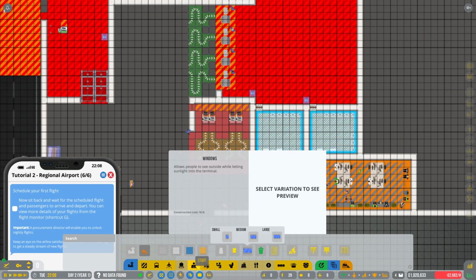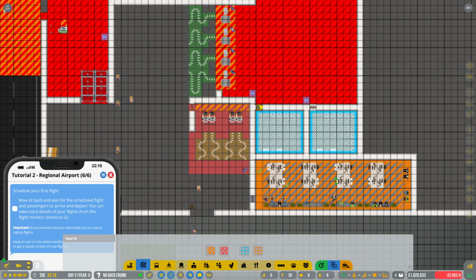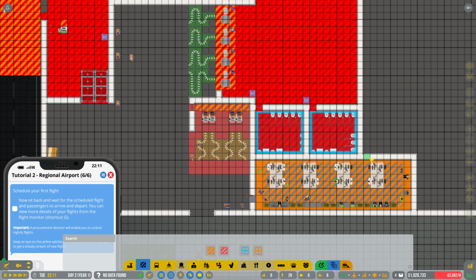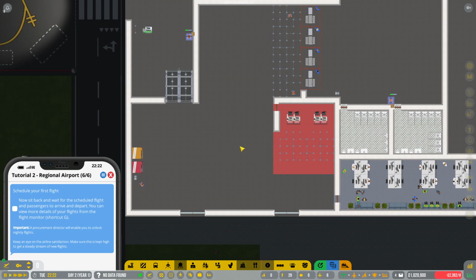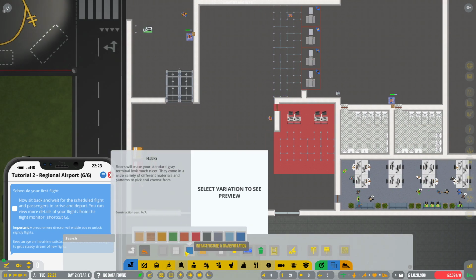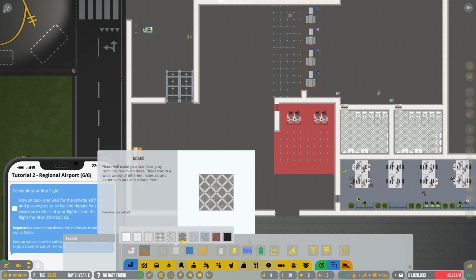So what we have to do is secure them up, I think, because they are part of the secure zone now. So I'm going to secure those toilets up. I think, yeah, we run into that little problem. We've got bins everywhere now, so that's good news, I suppose. Probably. Maybe not. Now, we're going to use some nice floor here.